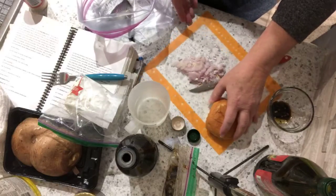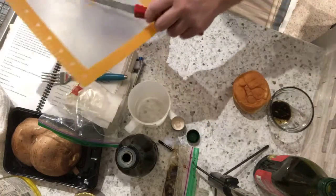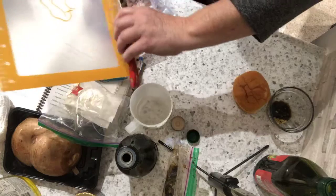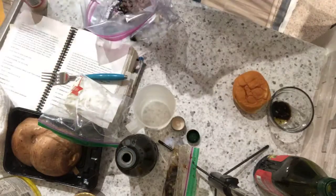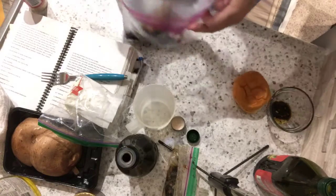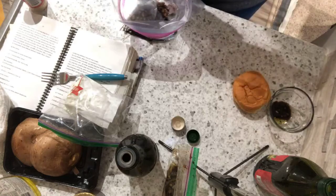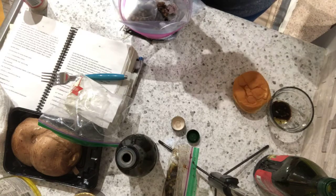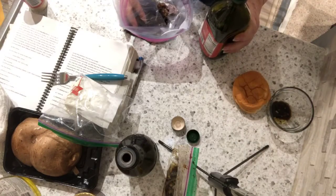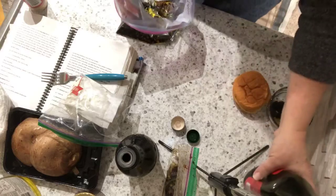Some minced shallots. It calls for 2, and this is 1. Okay, we're going to put that in the bag. Scrape all that off. I love shallots. I'm sure I've mentioned it, but they're a combination of garlic and onions, and oh my gosh, what better thing to cook with. And then it's going to need, I don't know. Yeah, I'm not using this. Mike does not clean like I do. Okay, so it calls for a whole cup, but we're going to use about half a cup of olive oil. That should be good.